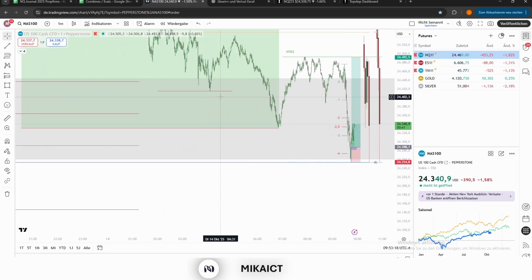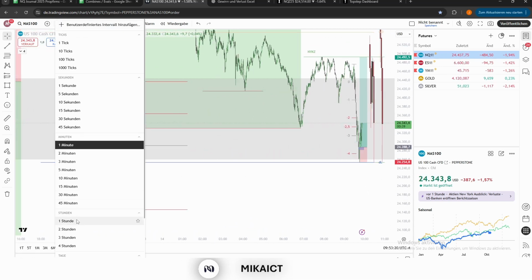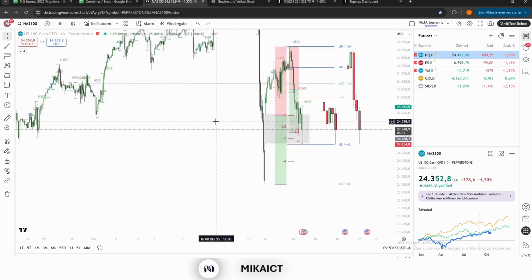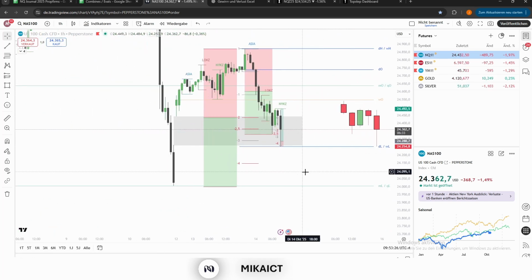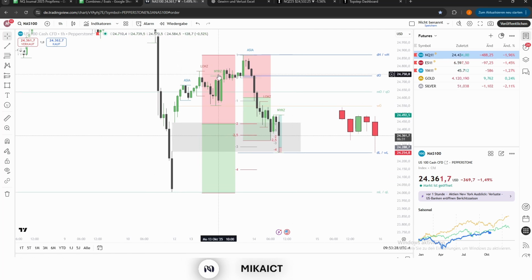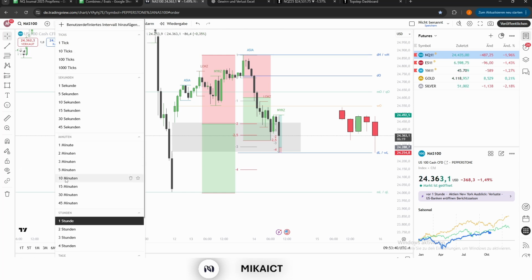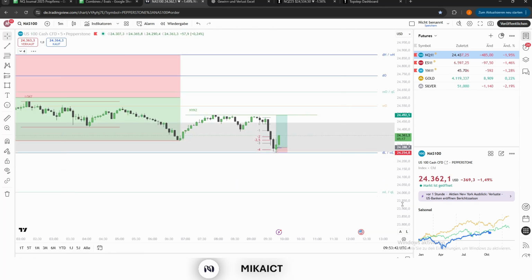So as you can see, I think I can just go on the hourly chart. I'm a bit nervous right now because I'm in the trade, but we had this big gap here. I would say on higher time frame we are still bearish, but we just filled this gap completely with this long wick here, and I was like, okay, maybe we sweep London highs again, or this high again.